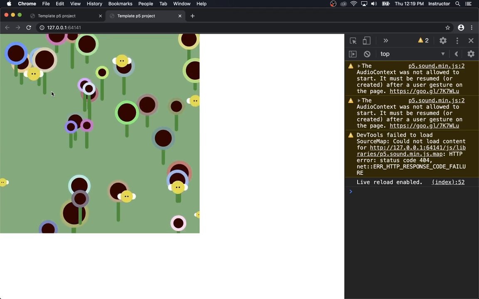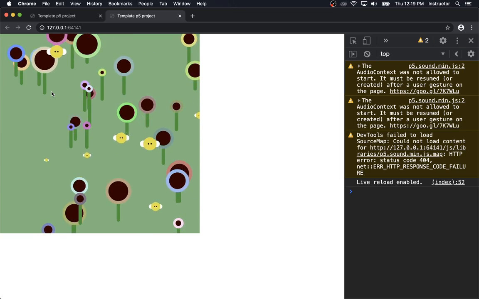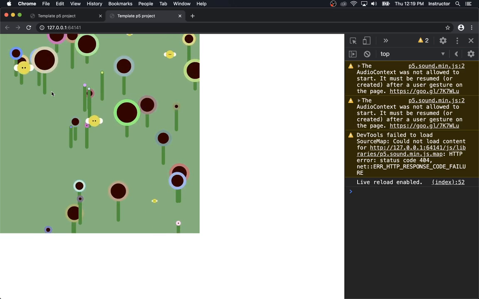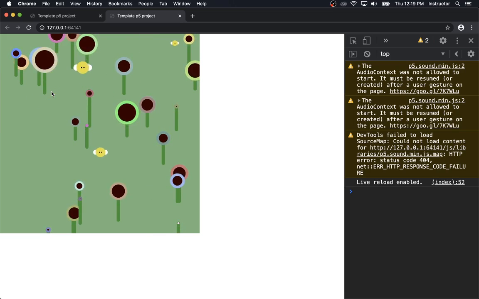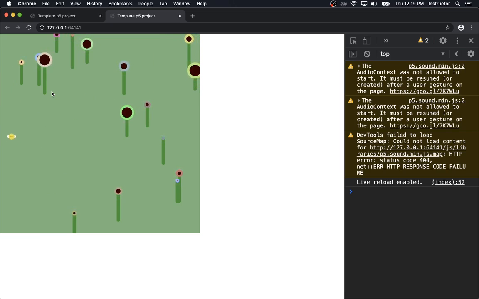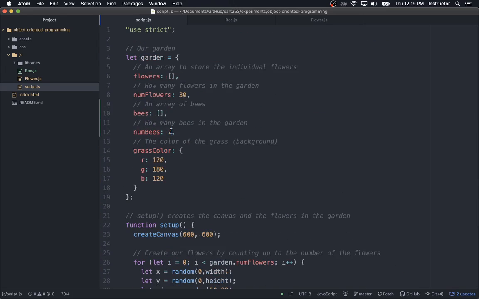All of the properties that are part of our main program, and the nature of bees and the nature of flowers, how bees move, how big bees are, how fast they are, how much a flower responds to a bee when it tries to pollinate it. All of these things affect how this simulation turns out, right? Because we have an ecosystem, and all of the different factors in the ecosystem are going to contribute to the way that ecosystem plays out. It's super exciting, right? It's still a fairly simple ecosystem, but there's a lot of potential complexity. Maybe the most obvious thing that we could do is just have more bees.